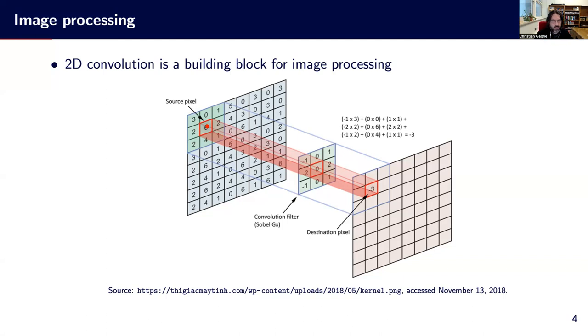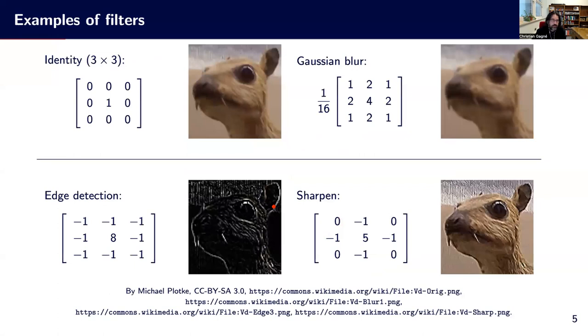So this is an example of a 2D convolution, and we do this over all the pixels of the image to get the new values in the destination image, which is the result of the application of the convolution filter over the whole image. So we can do this for different things. A basic convolution filter is the identity filter. In 3x3 it looks like that. Basically, we have a 1 in the middle and 0 everywhere. It just copies the image as is. So there are no changes. It's really the original image we have here, unchanged by the application of that filter.